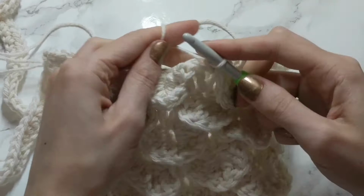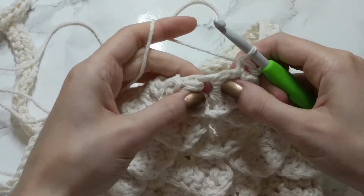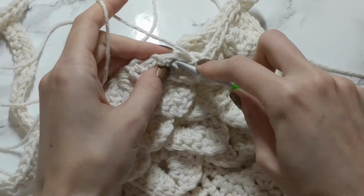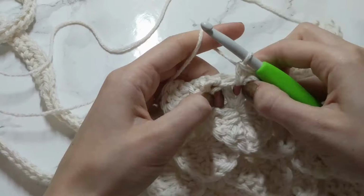So what I'm doing, I'm doing one on one side of the scale, and then I'm going to go in the middle of the scale. And I'm going to go on the other side of the scale. Just again, wherever it kind of wants to go through. And then I'm going to do one in this V shape. I'm just going through the V shape itself, not on top.